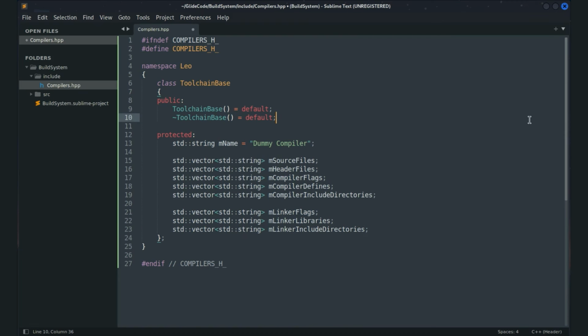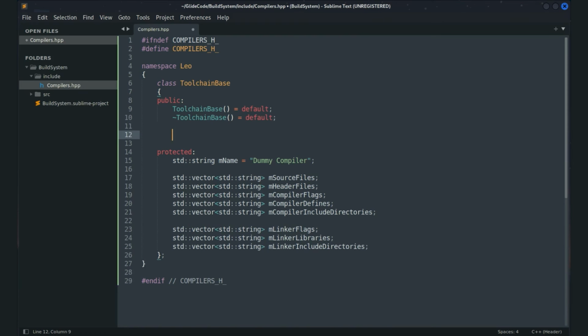Next, it will have public member functions for setting sources, compiler options, and linker options.